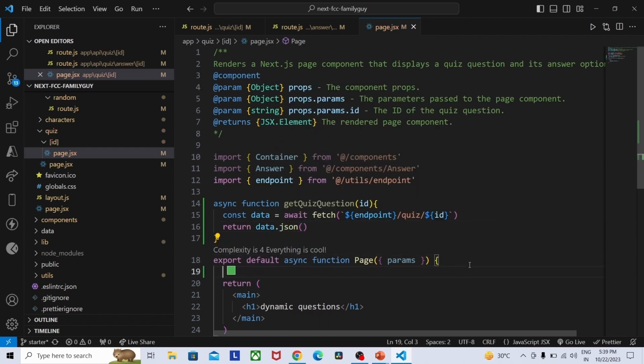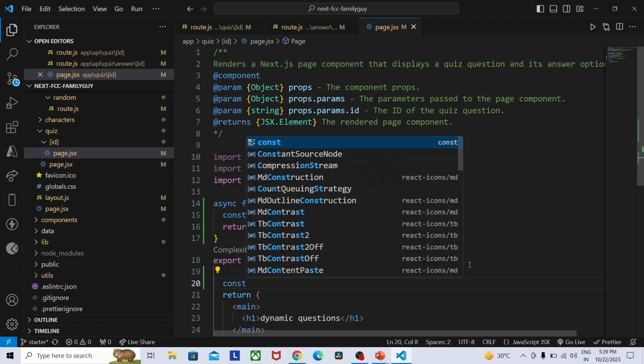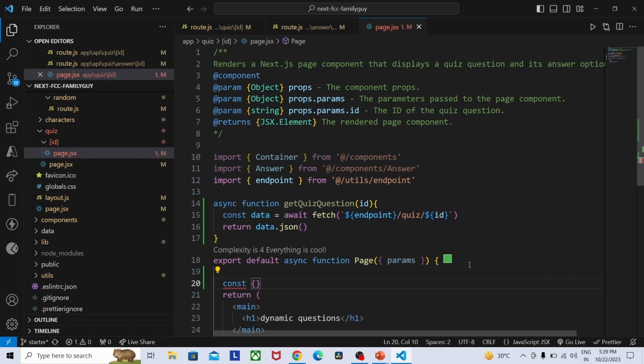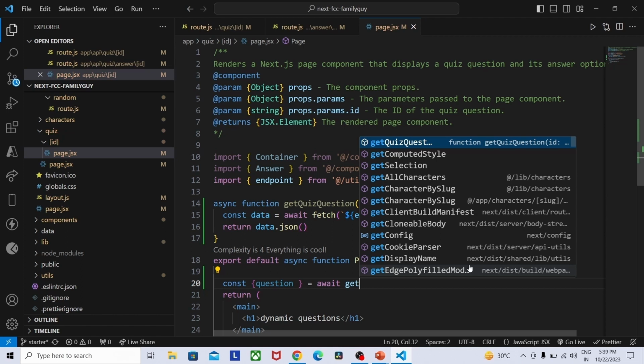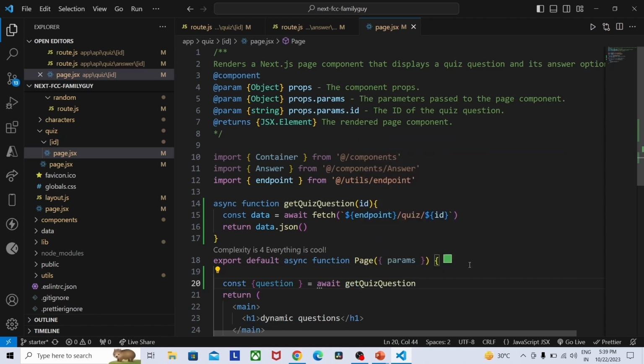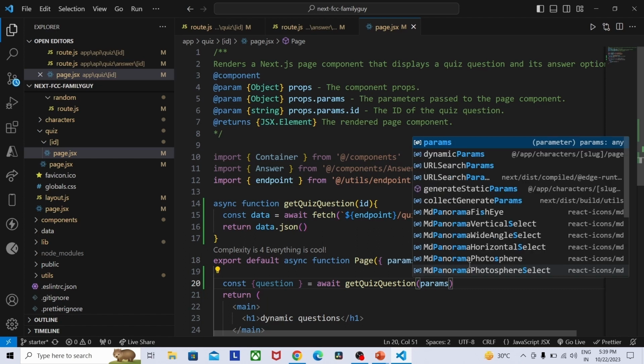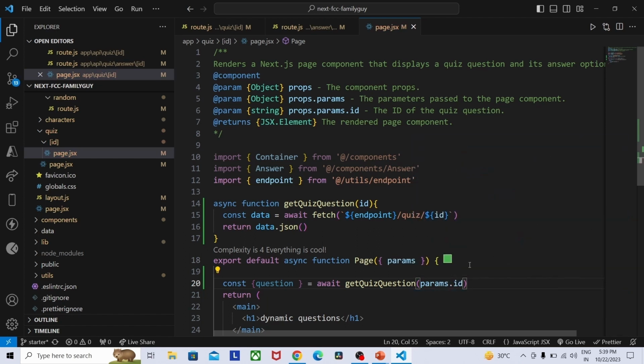So inside this page function, I'm going to create one question and equal to await get quiz question params dot id.